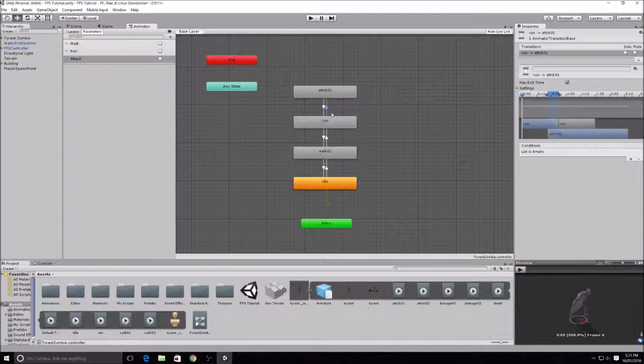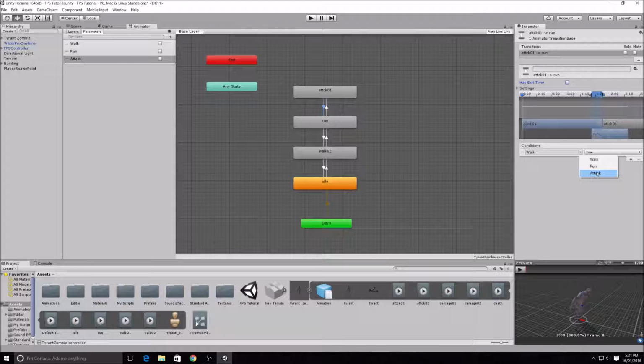The transition going from run to attack, click off exit time, and then click on this plus button and find attack and leave that as true. And then coming back from attack to run, click off exit time, and then make attack equal to false.